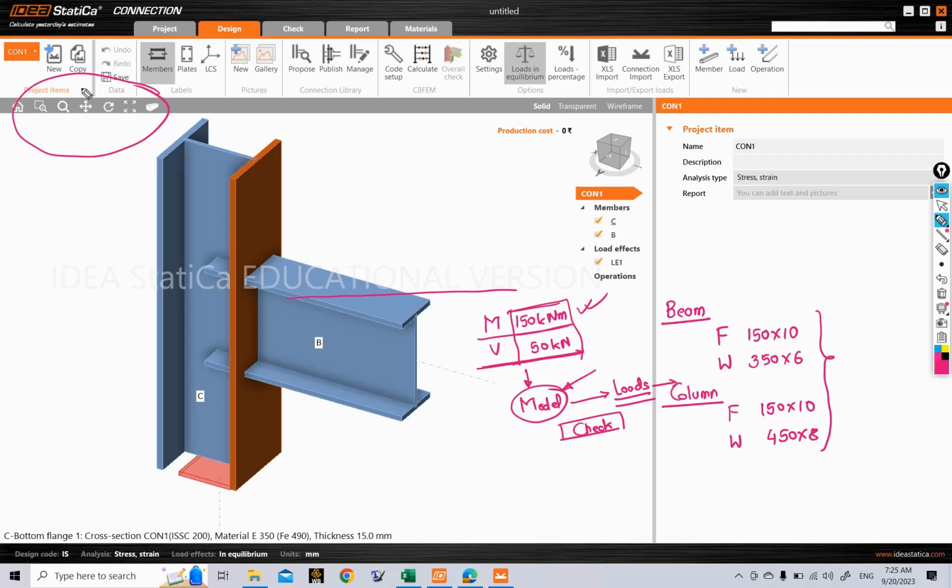Maybe because I am using an educational version, but you have to remember that IDEA StatiCa is capable of performing various types of analysis. The type of analysis that we will be using mostly to model our connection and to check for the results is what IDEA StatiCa calls EPS, and this is elastic plastic stress strain analysis.